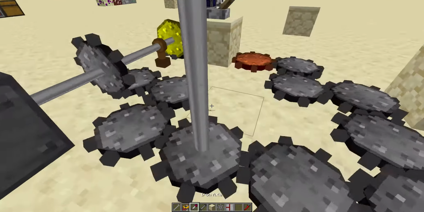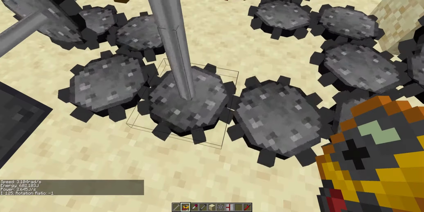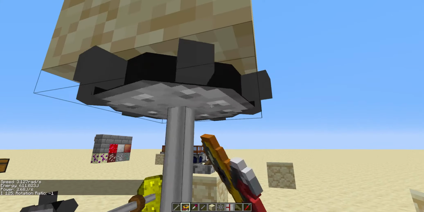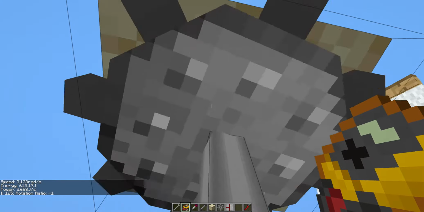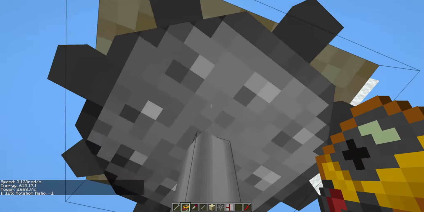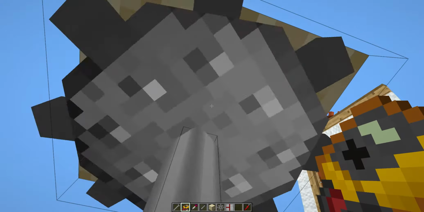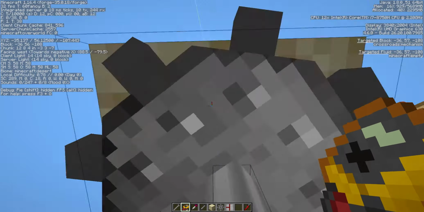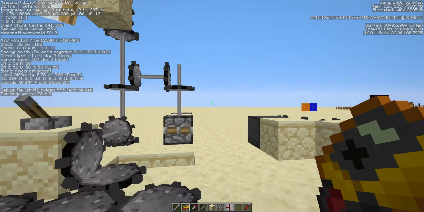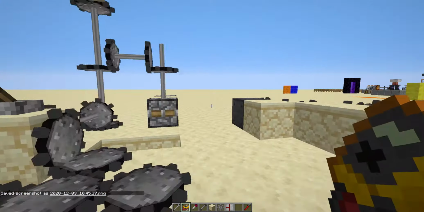okay, this one's spinning counterclockwise relative to the gear and it has a positive speed. This one's spinning clockwise relative to the gear and it has a positive speed. What it's clockwise relative to is up. So it's not relative to the gear itself, it's relative to the positive direction, and the positive direction is up or east or south, depending on whatever you're doing, whichever way you're going.